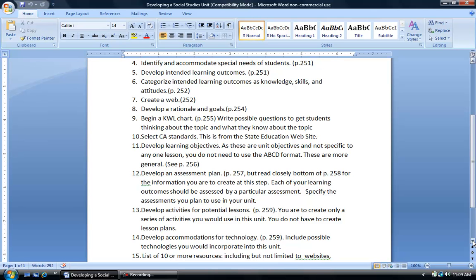The unit, and I can't tell you, could be a 3-day unit or it could be a 5-day unit. You don't have to have one activity per day. You might have 10 activities over a 4-day period. In your mind, you need to think about what am I going to do each day, and then you want to make sure that you have incorporated those kind of things in that day.